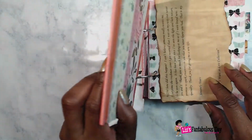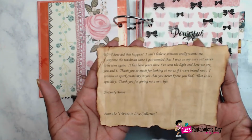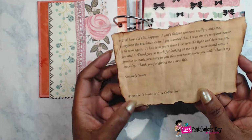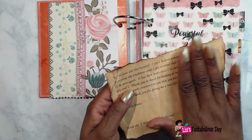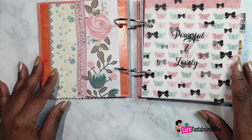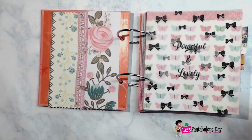So let's go ahead and go inside the book. Inside, I always like to put a little note from the book, from the I Want to Live collection. I'm not going to read the note. Whoever gets the book will see that note that the book wrote to them. Because, you know, it's a rescue book, and it was happy to be rescued.